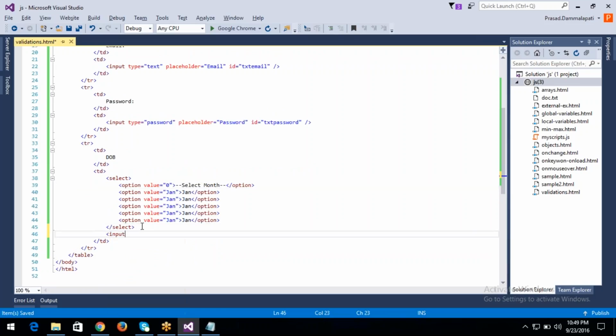Input type equal to text box, and placeholder day, and id date.